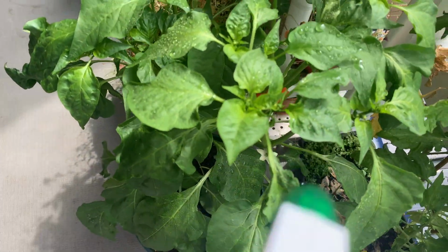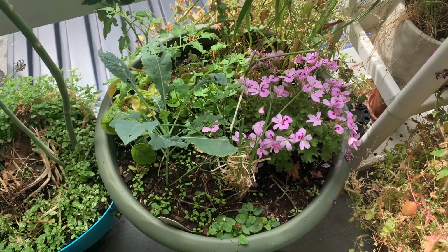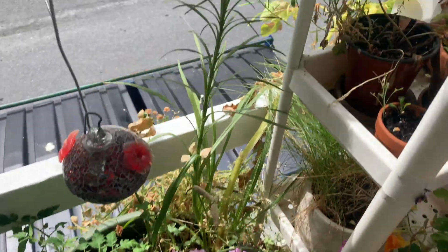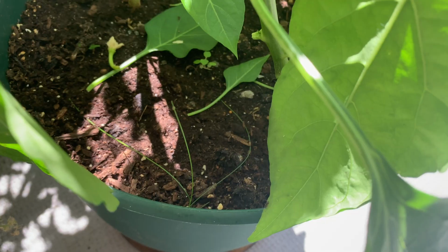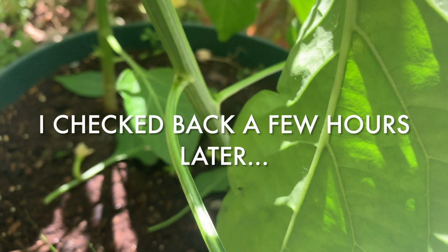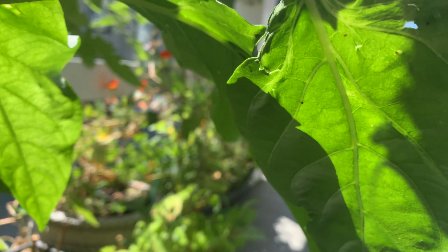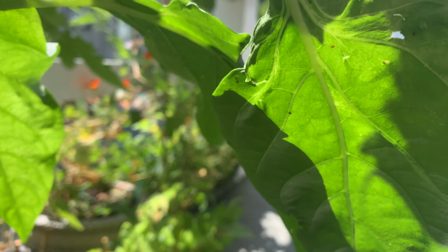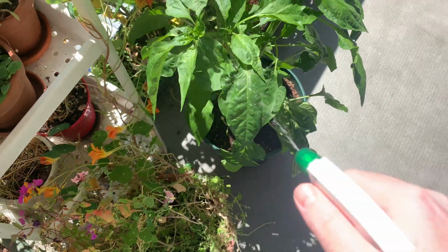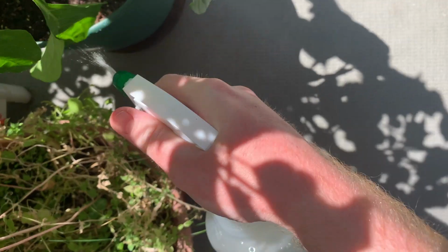Although it looks like I'm spraying a ton here, I didn't actually douse the garden in this tea tree oil and water mixture. I checked back a few hours later and many of the aphids had already died. There was still quite a few, so I decided to spray again. And then I recently checked it after a couple of days and gave one more really light spray, and everything seems to be under control again.